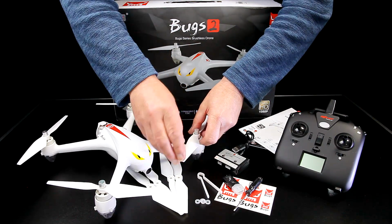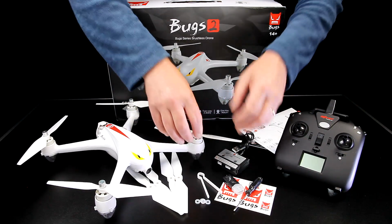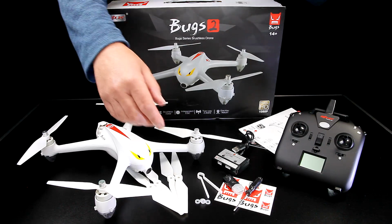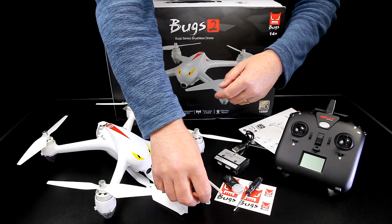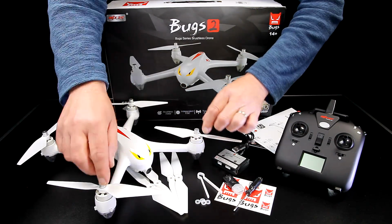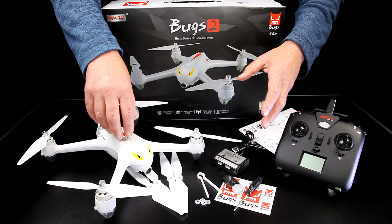Talking about props and things, they're quite flexible, and it's a well balanced, good quad for what it is. I think it's absolutely excellent. You've got 4 spare propellers. You get 4 spare little rubber washers that go under the prop nuts here, and I explain in the other videos how we do the props and everything.